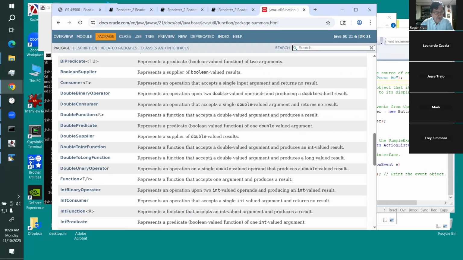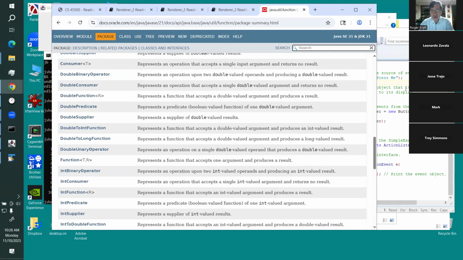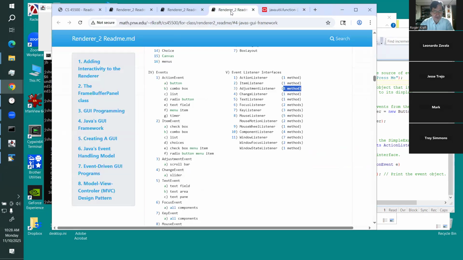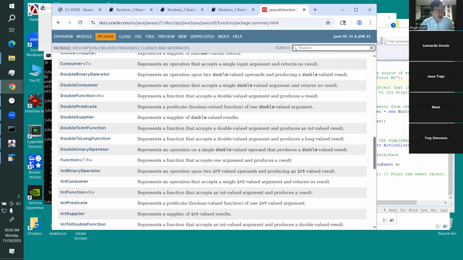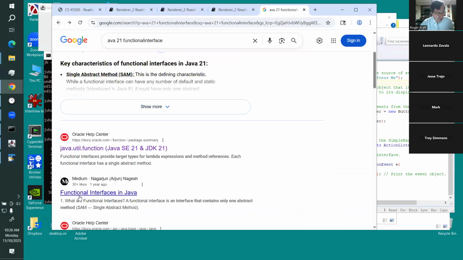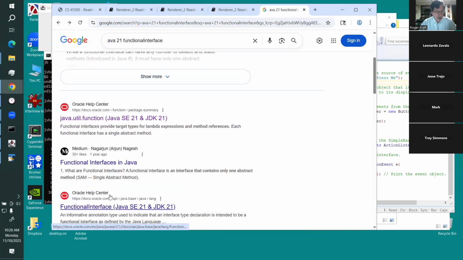All of these functional interfaces represent one function each. A functional interface cannot represent several functions at once. A functional interface can represent an action listener, but not a focus listener. They're using the word functional interfaces because it comes out of functional programming languages.